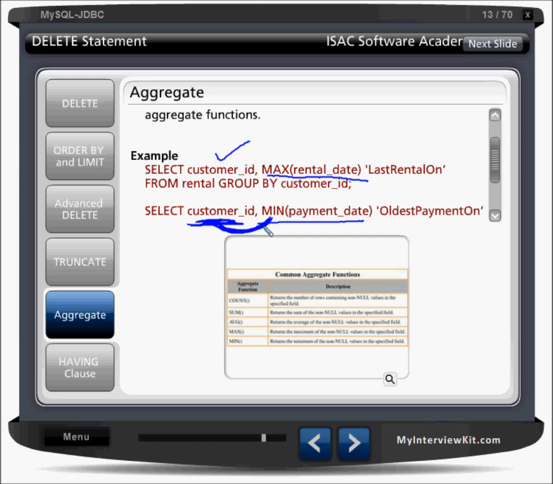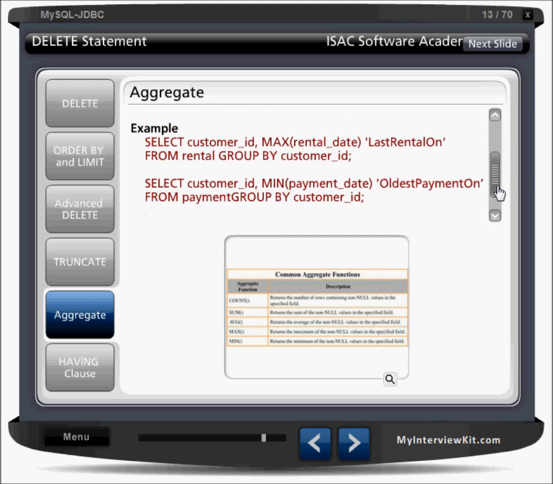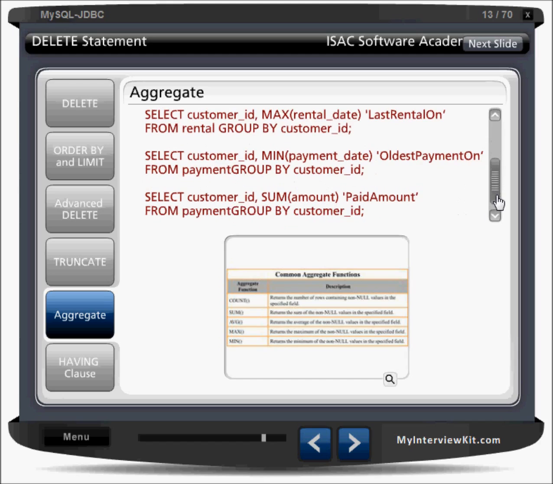So what is the GROUP BY clause? The GROUP BY clause breaks the table into multiple groups, performs the calculation on each group, and returns the result. Okay.